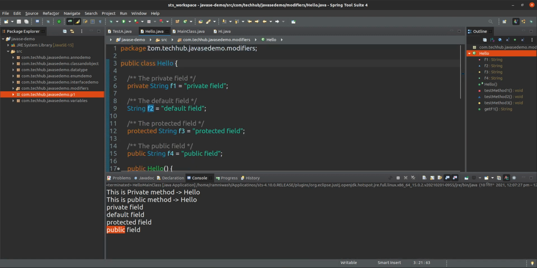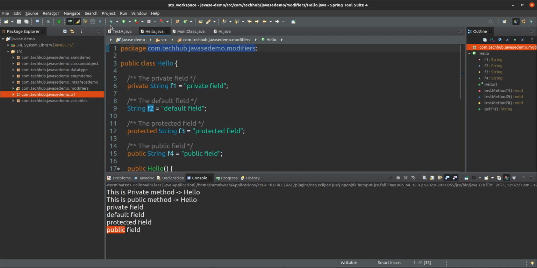Same package means any class available under this package can access field F2 directly, after creating an object.